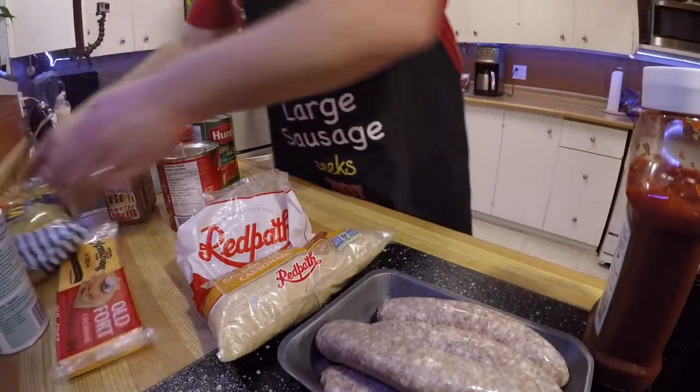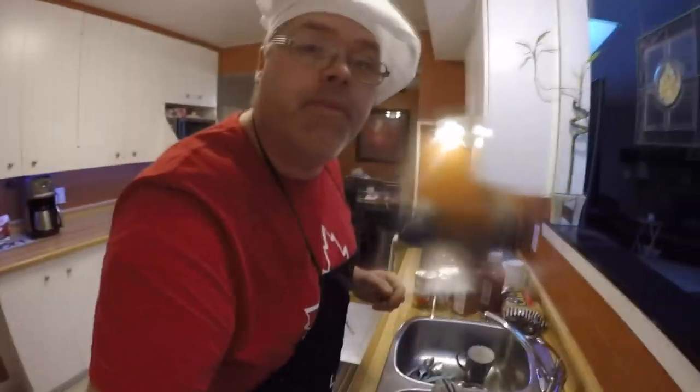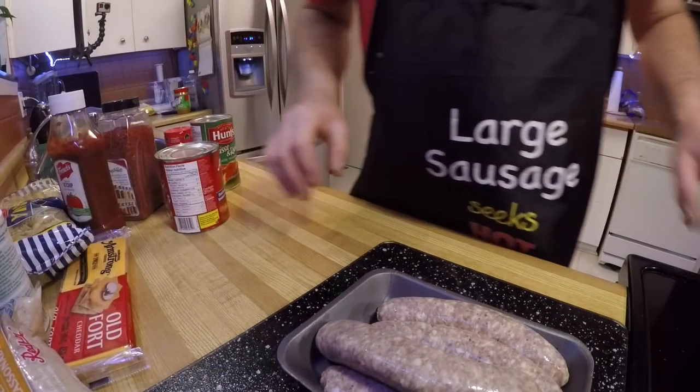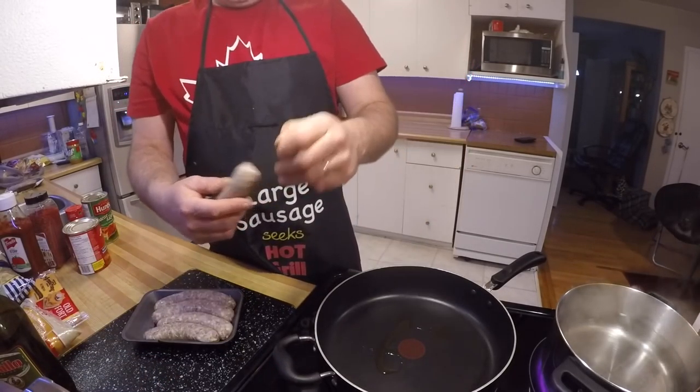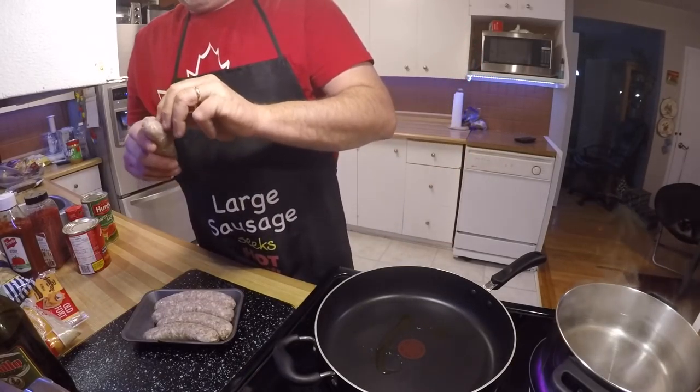The first thing I like to do is, I hope you can see me. Let me turn you a little bit now that I've got everything together for you here. The first thing we're going to need to do is take some olive oil. Just put a little bit in there. Just a little. Turn that on. Now I like to take my sausages and take the skin off. Let's skin these bad boys.